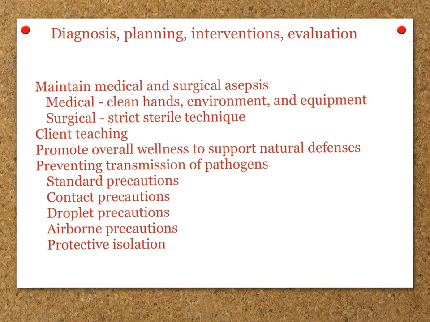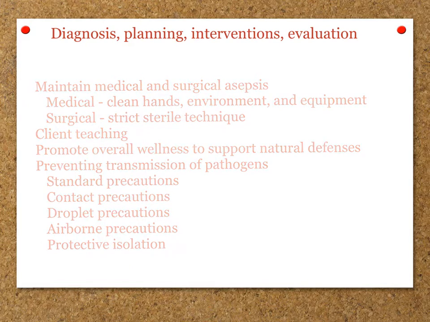And some of the things that we might do are put on sterile gowns, sterile gloves, a mask before we enter the room, almost like a surgical asepsis, so that we don't shed any of our organisms onto these people. You're going to disinfect the room very regularly, and you're going to restrict the flow of visitors. This is not the place where you want everybody and their brother walking in the room. And anyone who does come in should be monitored for good hand washing and for donning of the right equipment to protect that person. And so those are some things that we do as far as maintaining our precautions.